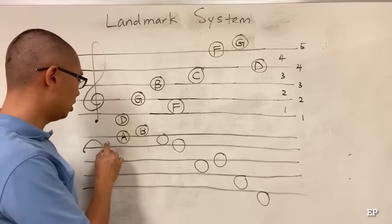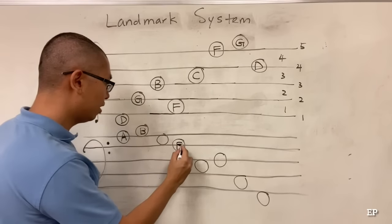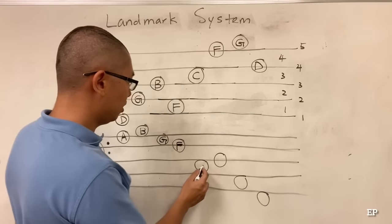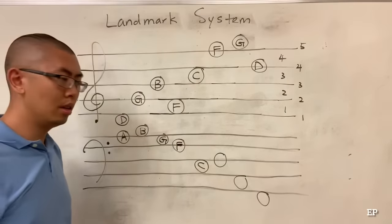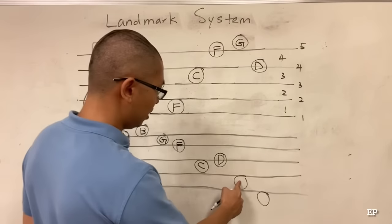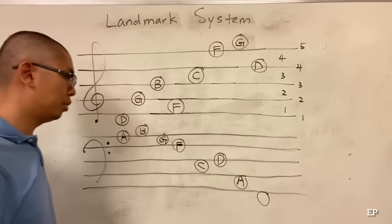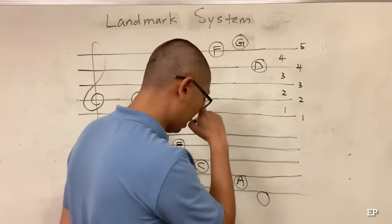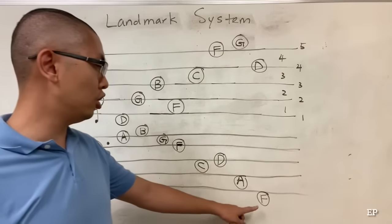See, this top dot is G. This line between the two dots is F. So we must memorize this is F. Right above F is G. If you remember the landmarks, this second space is C. This note right above C is D. And then this is under C, so C, B, A. Two steps below C. Then if we keep going from A down another two steps, two notes, that would be F. So that is also a landmark that we memorize. The note touching the bottom line is F.